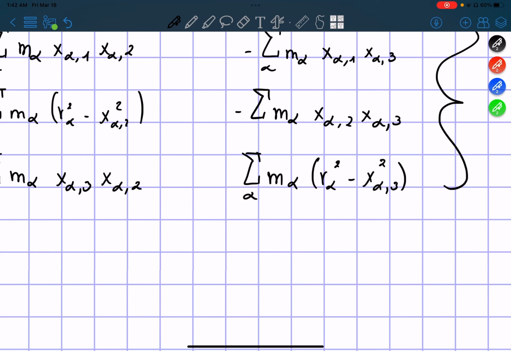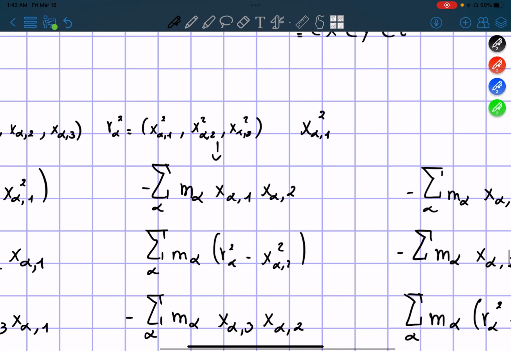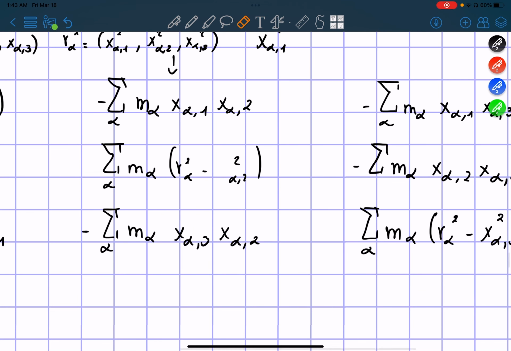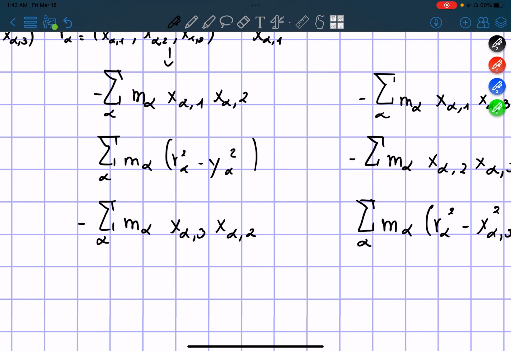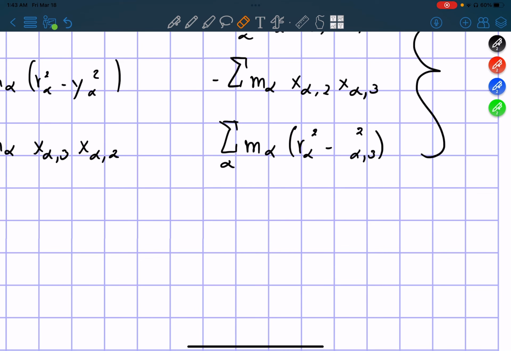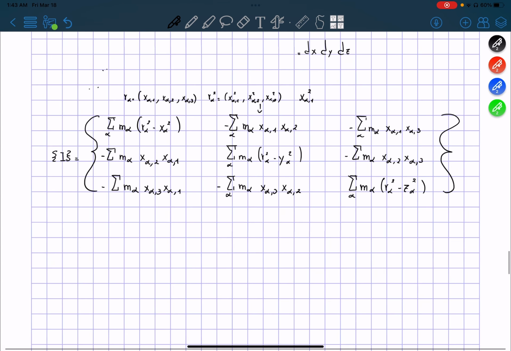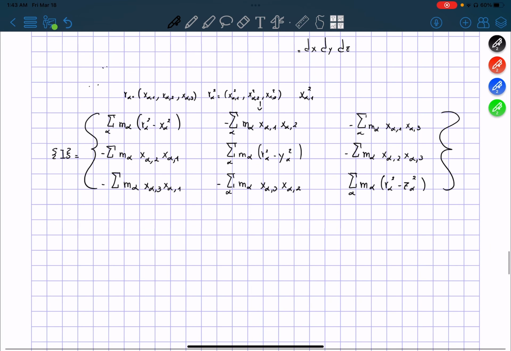Now, the book probably understood that the notation was pretty dumb, the way it was used, and so instead of using x with the comma 1, it used x for the first one, and then y, and then z. I don't know why the book decided to do it at the end instead of using it all along. I think it would have been easier and faster to write, but better late than never. So this is our new matrix, but a little simpler, I would say. Let me know if you have any questions. This was part 2 of chapter 11.3.